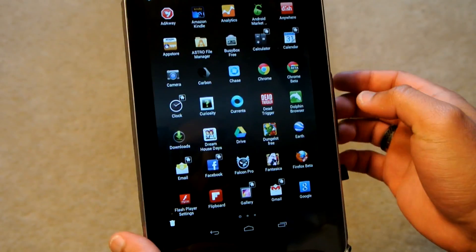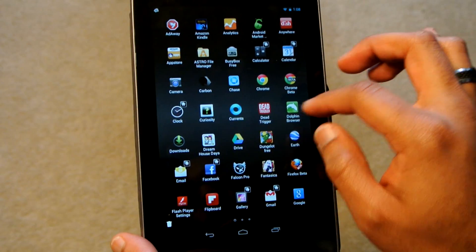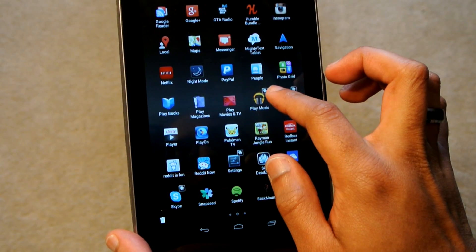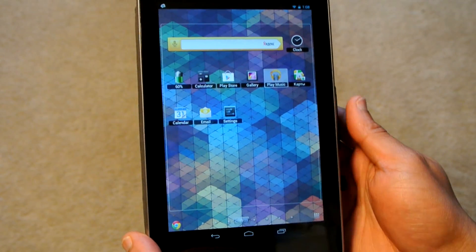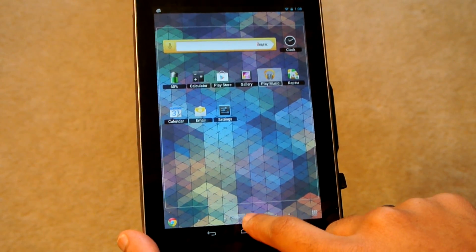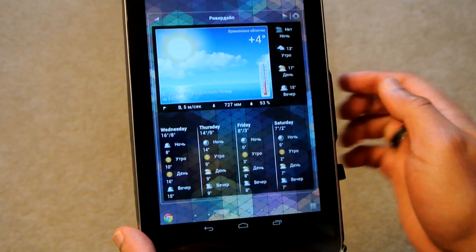We can go down into the app drawer here. It looks kind of similar to what's on stock Android, but there are differences. You can scroll through here — it's not the same kind of transition you would see in the stock Android launcher. One thing that's different is you can see a little home icon above some apps. If you touch on that, it'll take you exactly to the place where it is located on your home screen. If you tap the middle grid icon, you can scroll around and it shows all the home screens you currently have open.